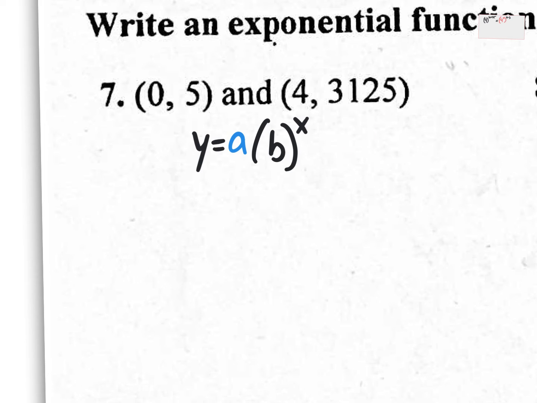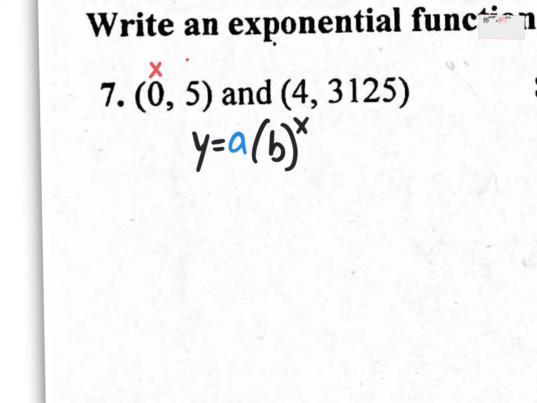We don't have to deal with any h or k shift or any asymptote, right? And all I have to do is come up with the a value and b value with these coordinates. How the heck do I do that? Well, in any situation in math, when they give you information, take that information and plug it in and see what it gives you. So they give us two coordinates.